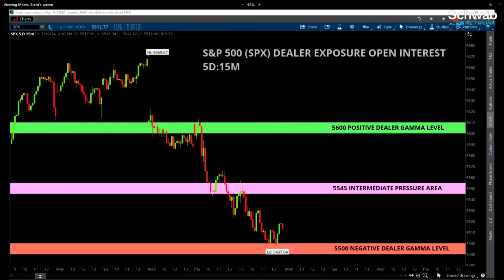That blue line shows everybody that across all of the strikes on that histogram today, we're in negative gamma territory. We can also see it with this chart here, where buyers did step in, but we're not out of the clear yet. We had a nice little bounce to the upside. If you're looking at it, 55.20 to 55.30 could be that sweet spot for the close today, but we could also have pin risk at 5,500. So we're not out of the woods yet.